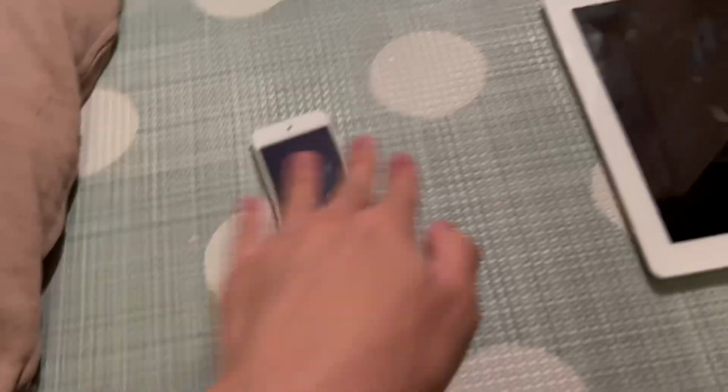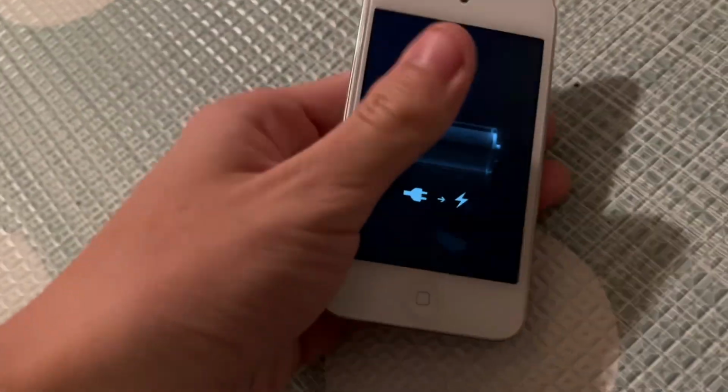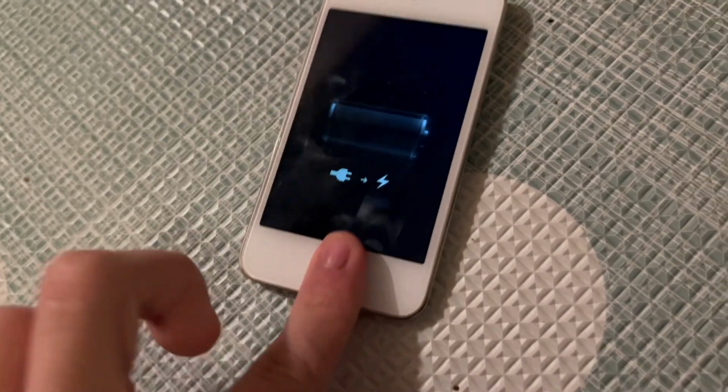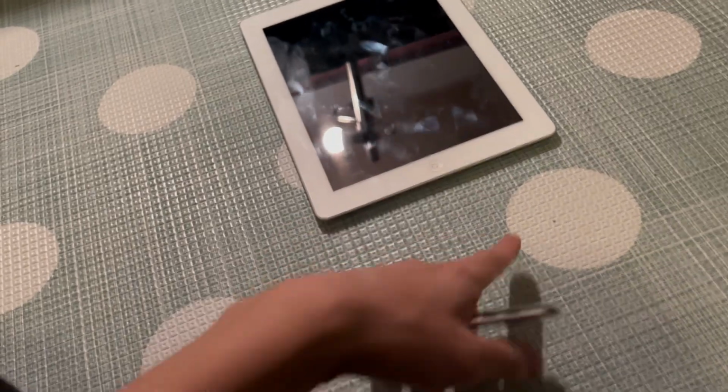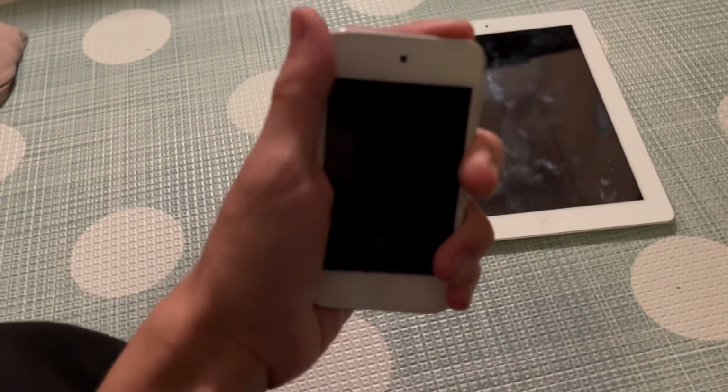Alright, one last thing I want to say is that I'm starting to see the iPod actually activating the power button itself, and it's bringing up the battery screen. So, I mean, the iPod is still the winner since the iPod at least worked. The iPad is completely dead. That's all I just want to say. The iPod still works.